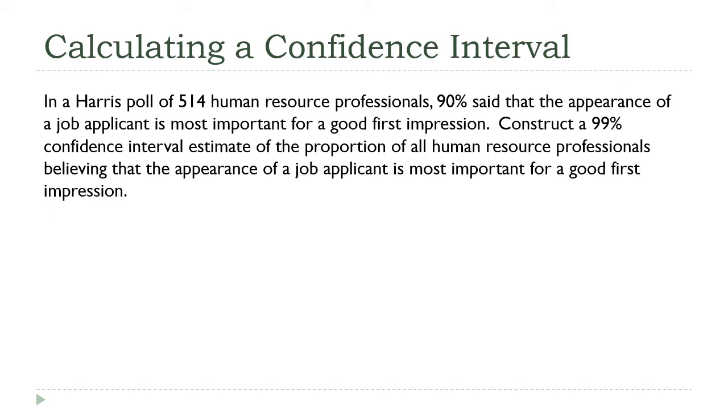So what I want to do is construct a 99% confidence interval for the proportion of all human resource professionals. And that's kind of a key point I want to emphasize here. We are always creating confidence intervals for the population, for all professionals in this career. All right, the proportion of professionals who believe that appearance is most important. All right, so first, confirm requirements.